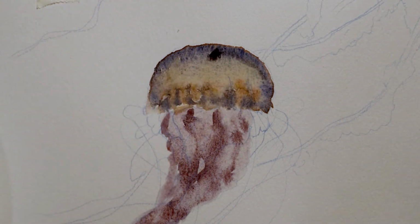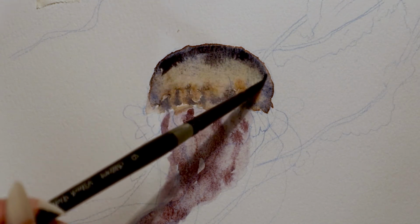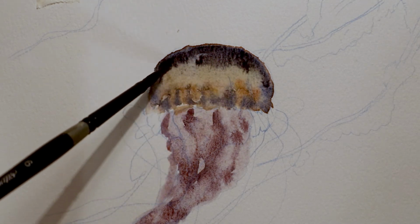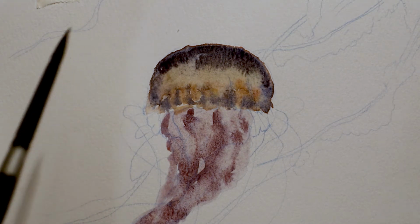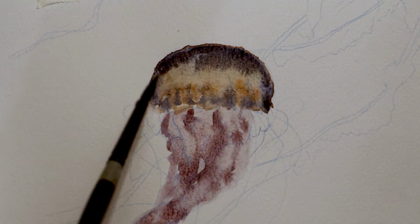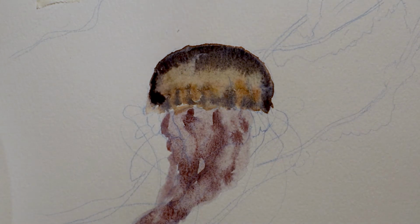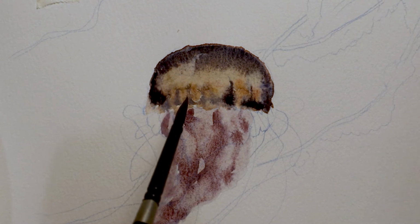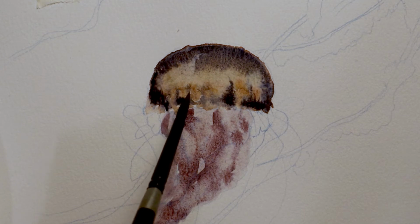This part that I'm on right now, where I'm putting in another layer of Tundra Violet, I ended up putting it in the wrong areas towards the bottom outer corners of the jellyfish, and I had to come in and lift it. I'm not sure if I did that on or off camera, but it lifted great because the way I did it here, it was looking like too much of a straight line at the bottom, and I needed it to curve more at the edges, and I was able to do that very easily, which was nice.